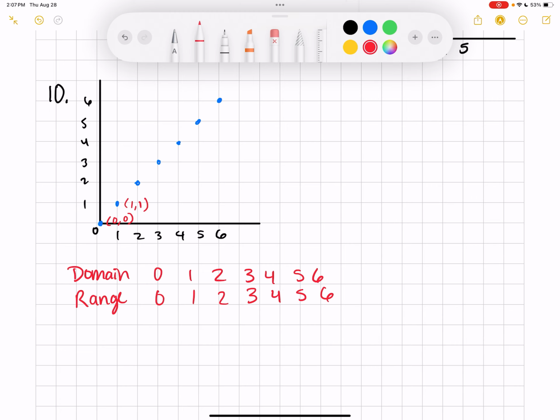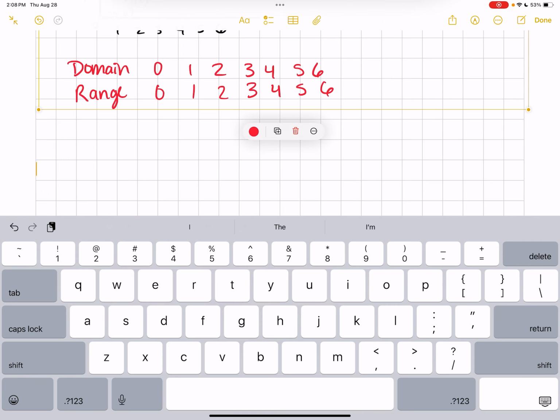And they want us to write the function. So if you have a value at 0, that's our starting point. But then when I plug in 1 for whatever the equation is, the value of y is 1. So in this case, y has to be equal to x. Because if I plug in 1 for x, the value is equal to 1. If I plug in 2, it's equal to 2.